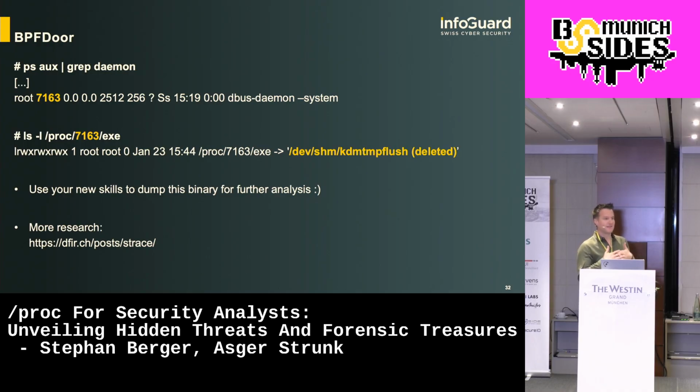And I see immediately, if I'm experienced enough, of course, that something is fishy here. I have an executable which has another name, so the binary tampered with the name, chose another name, and also deleted itself. Like we learned before from our previous slides, we can still dump that executable from the running process. So I can run cp /proc/pid/exe and really copy that exe out for further analysis.